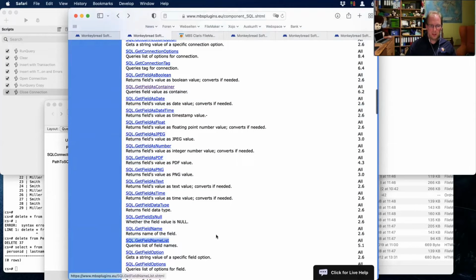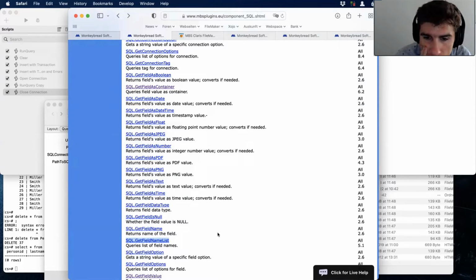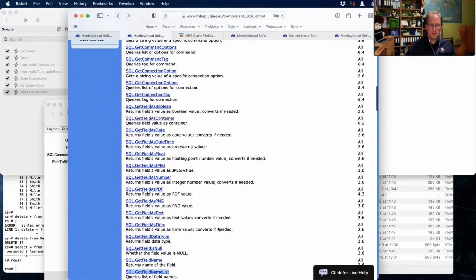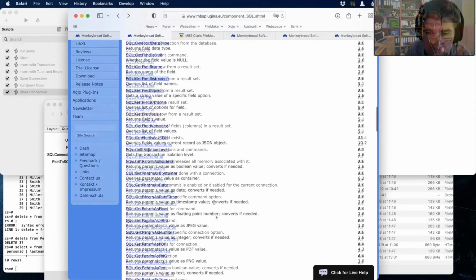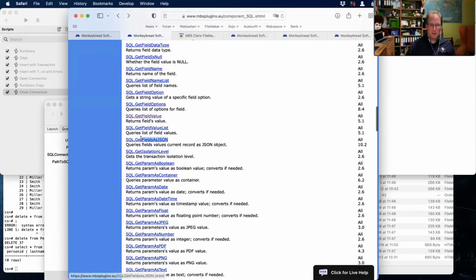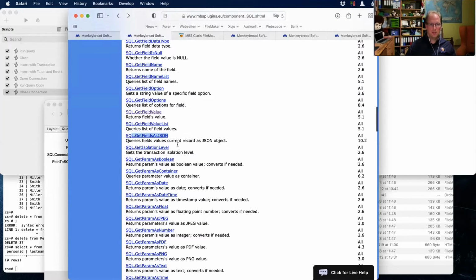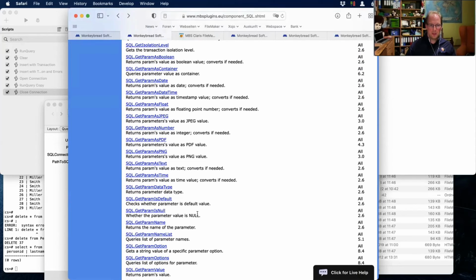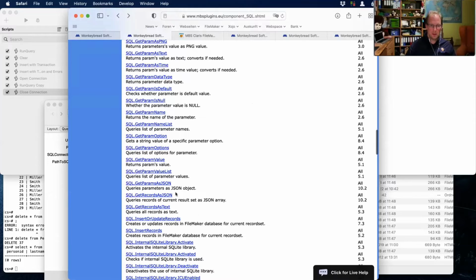Name list gives you the names of all the fields in the current record set, not the table, but the record set. But if you make a select star, you get, of course, all the fields. So you can also query all the field values as JSON. Sometimes that can be useful. And we can also set parameters with JSON and get the parameters as JSON.